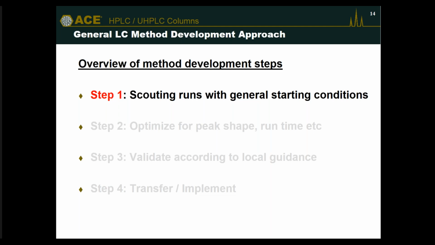Then step 3, we can sometimes do some validation on the methods according to whatever industry we're in, whether it's ICH, for instance, or EPA, or whatever it is that we're developing the method for. And then, of course, step 4, we actually do the analytical work, the analysis of the samples and so on.